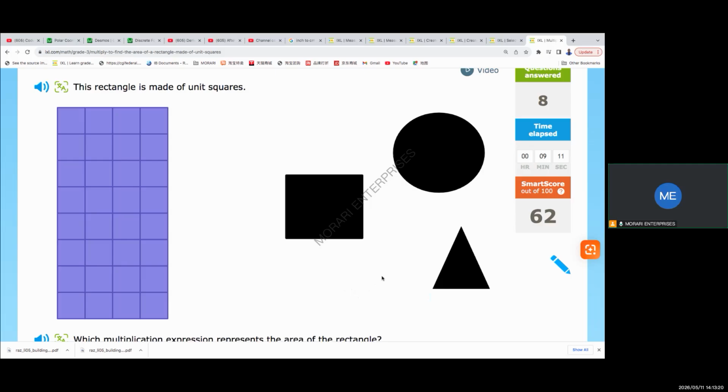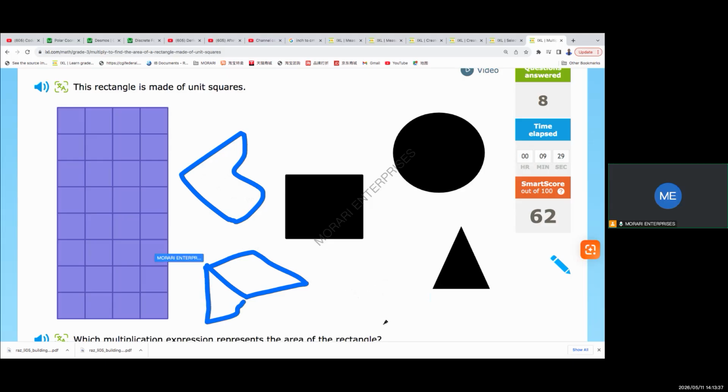Or sometimes we can have crooked shapes and we ask how much space is inside, like this white part. That is area. Then if you draw a box and you ask how much space is inside the box, that is another kind of space. For example, if I draw a box like this and you're asking me how much space is inside the box, that will be called volume or capacity.